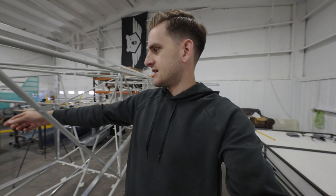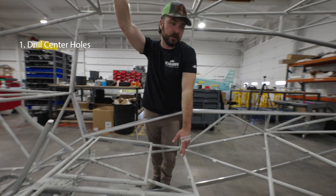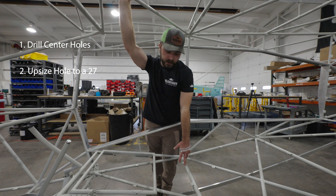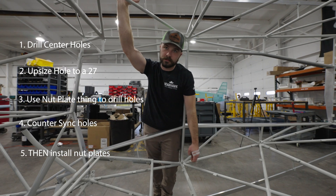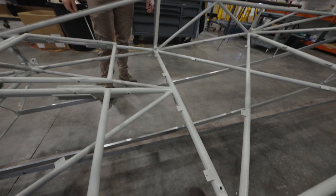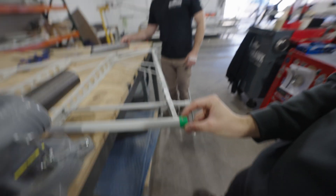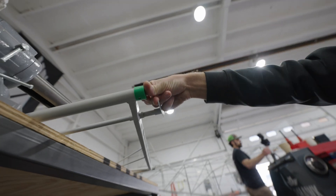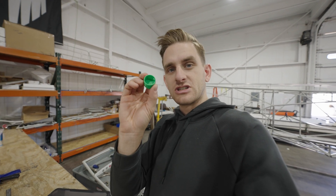Afternoon session here. We are about to do floorboard tabs. They have this nifty little jig that they printed with their 3D printer, and we'll put it directly on the floorboard, marker the hole, punch the hole, and get it out. We'll drill these center holes, then upsize to a 27, then use the nut plate jig to drill the nut plate holes, countersink those holes, and then install the nut plates. There are a lot of steps just to do the floorboard tabs. My understanding is Virgil's going to be putting all of these print files on the website for future builders to print these jigs quickly.